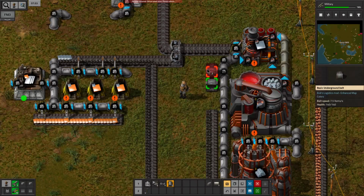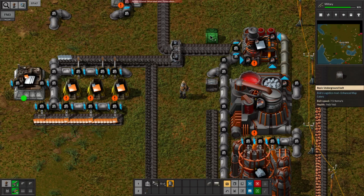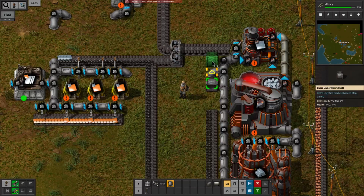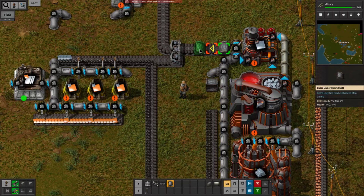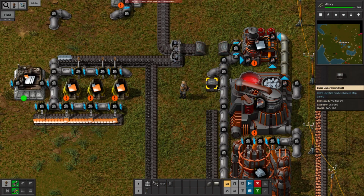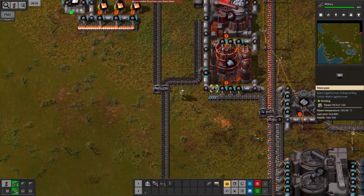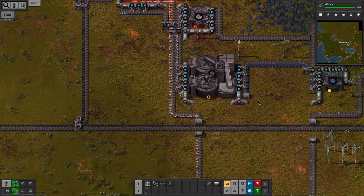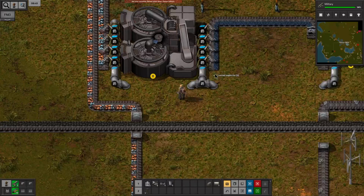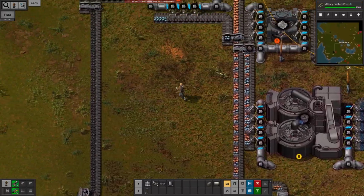Oh, this is gonna be a huge pain in my butt, ain't it? If I had the other belts, it would be easier, but we can do that. Now, I have one of these missing. I'm not sure where. Oh, right there it is. Look. I can dump that back in there.